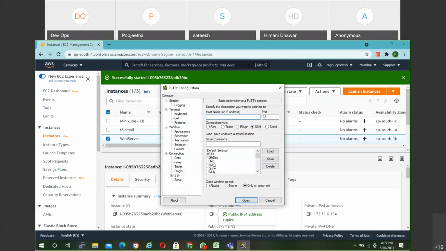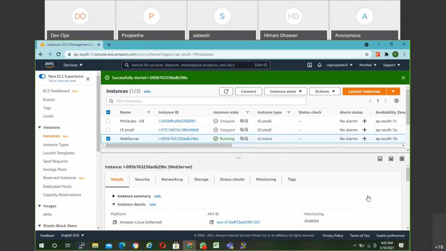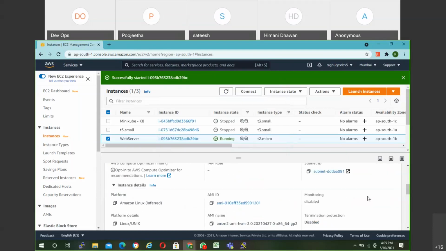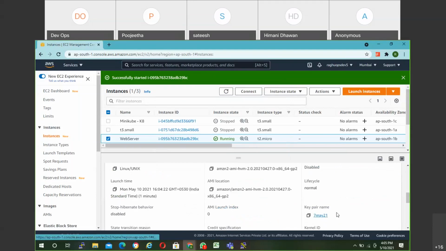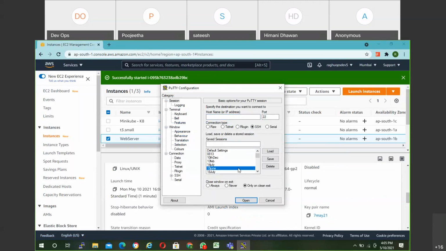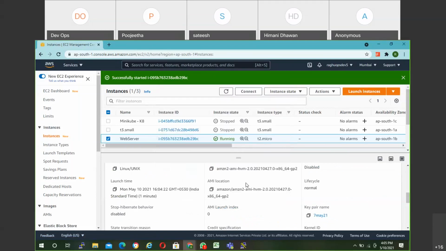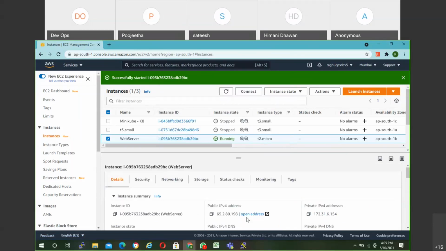The other day we created a profile as well. In my PuTTY session, I'm just using the same one, the 7th May 21 profile, just to save some time configuring everything here. Load that profile. Only the IP was the old one, so I'm updating that with the IP allocated when starting this session.